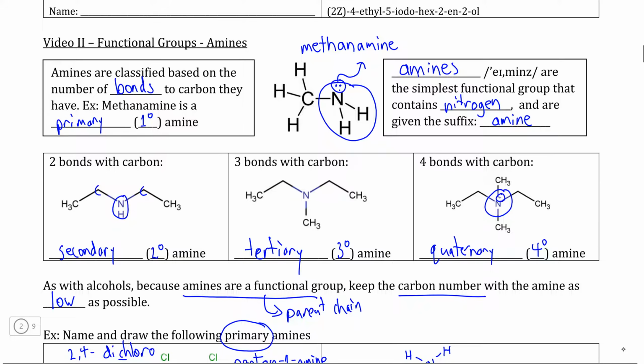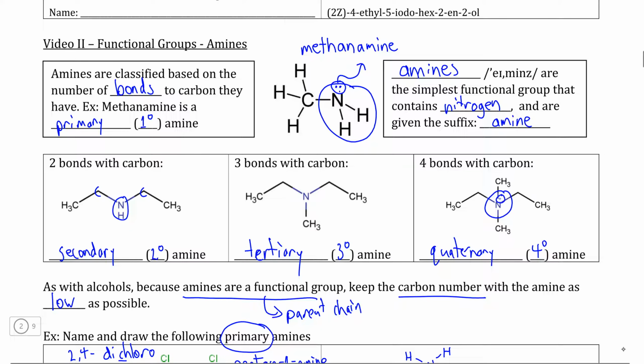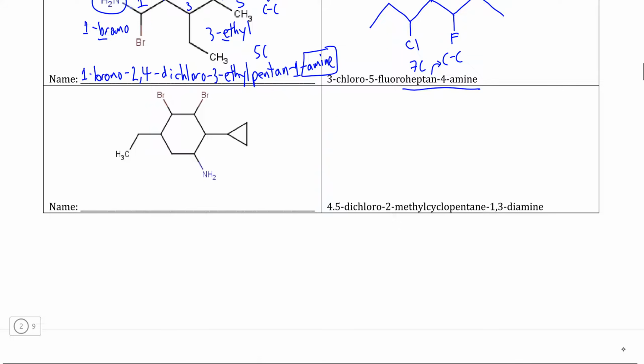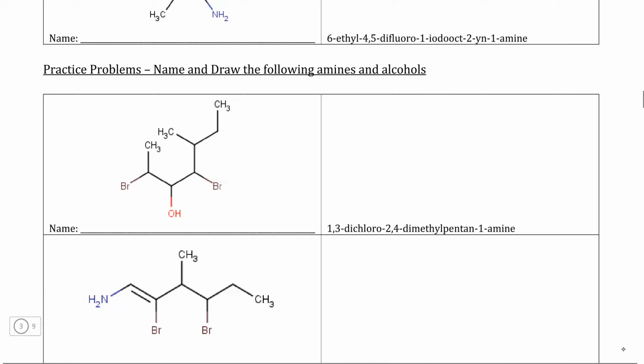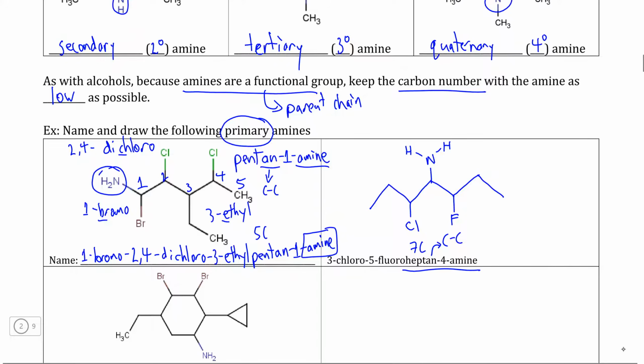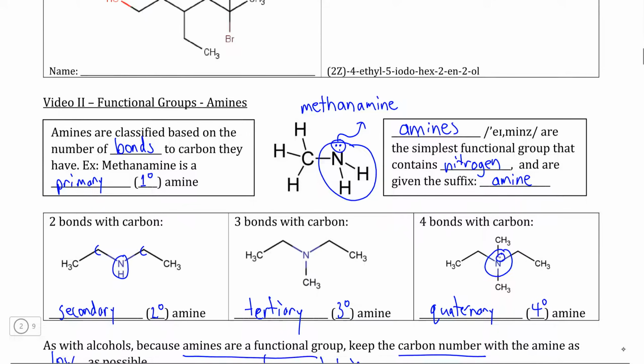Before the next video, where we take a look at more complicated oxygen-containing functional groups, you can take a look at the practice problems below, testing your knowledge of how to name and how to draw the structures of amines, as well as combining your knowledge of how to name and draw the structures of the first 2 functional groups, amines and alcohols. So give a few of these a try before introducing yourselves to the more complicated oxygen functional groups afterwards.